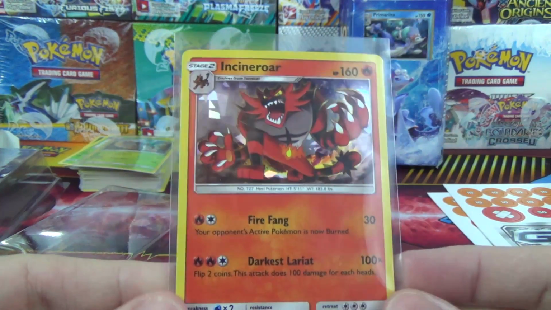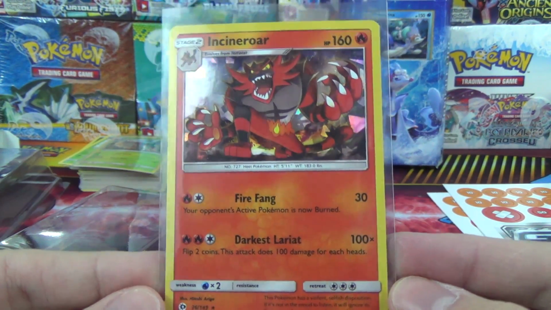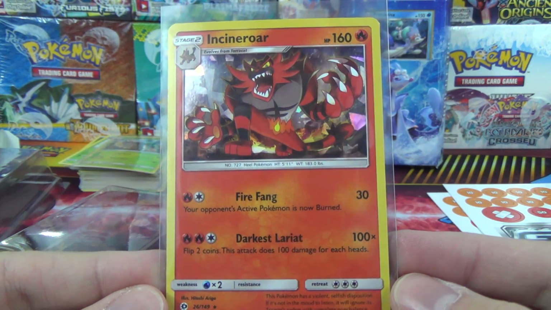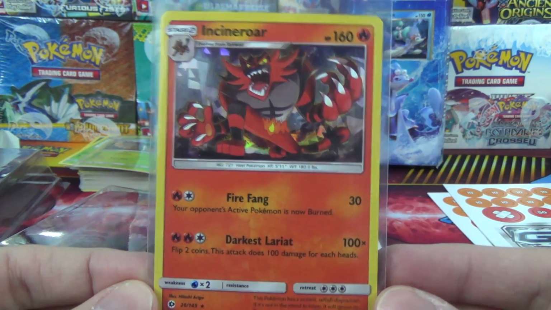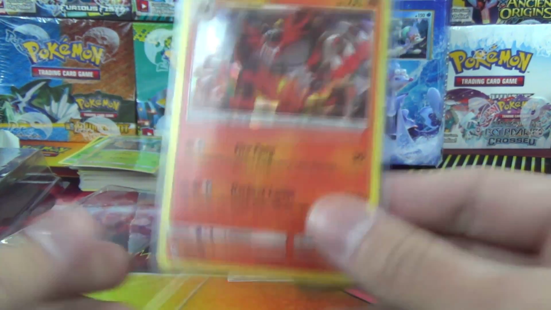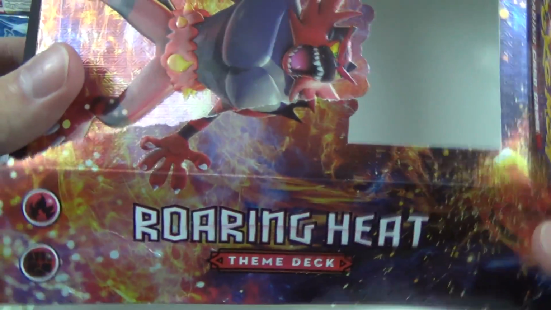So there's the Incineroar. 160 HP, Fire Fang does 30. Your opponent's Active Pokemon is now burned. Darkest Lariat does 100 times. Flip 2 coins, 100 for each heads. So it could do 0, could do 0 1 out of 4 times. And FYI, this is called Roaring Heat.